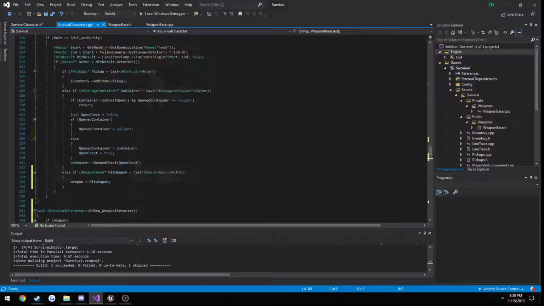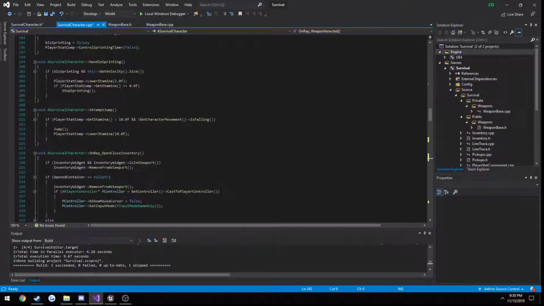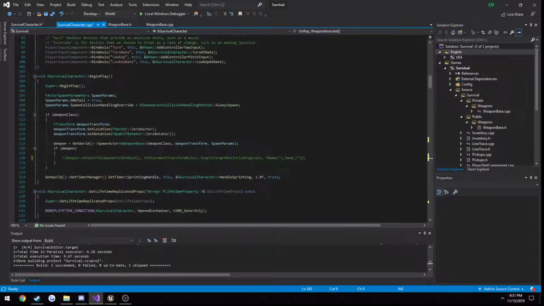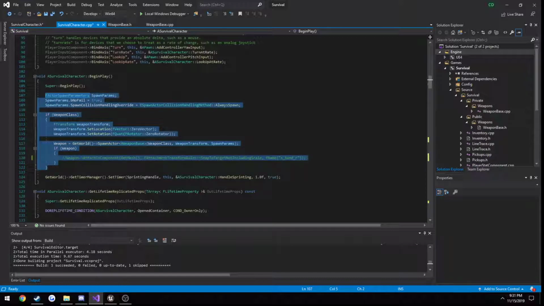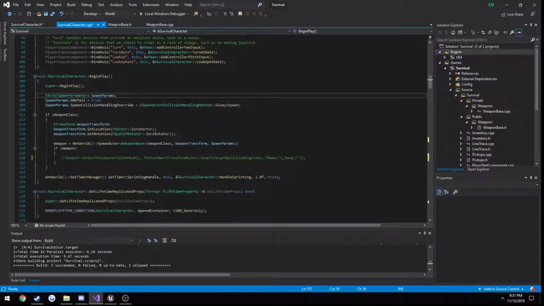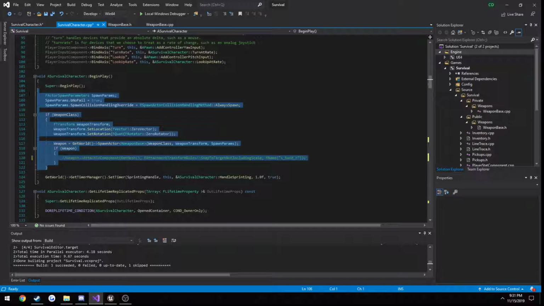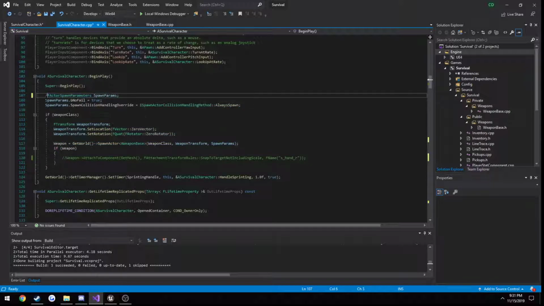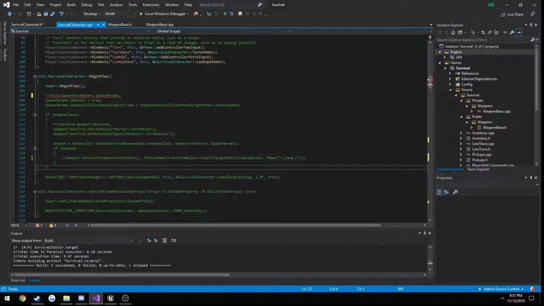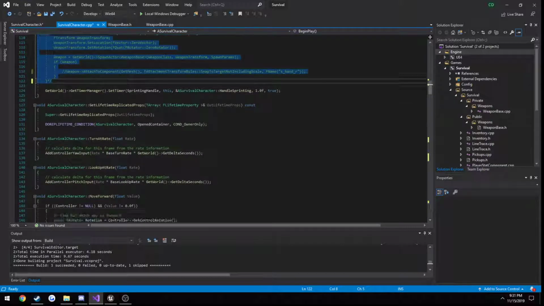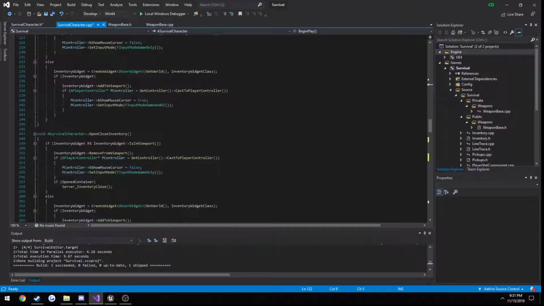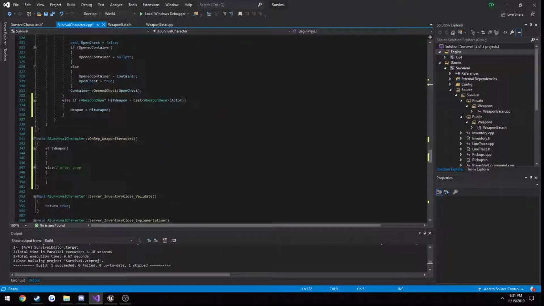Now we also need to move what's in our begin play. I'm going to copy all of this, well, not the spawning, which is right there. So literally just that. Remove everything else. Well, actually, let's comment it out, because we're probably going to revert back here shortly once we implement this. So back down to our OnRep function here.